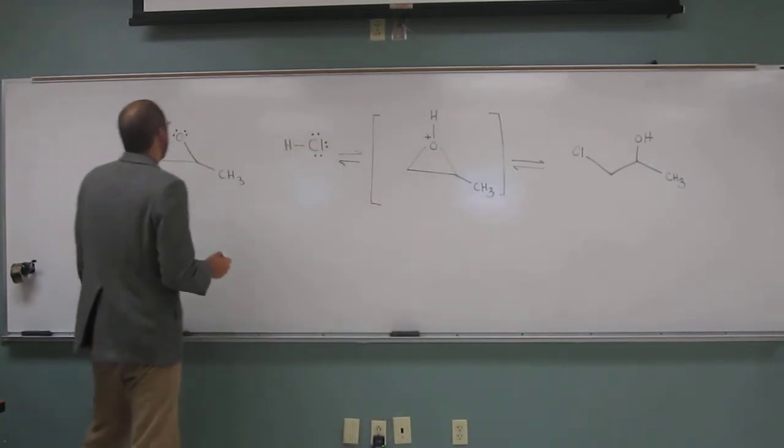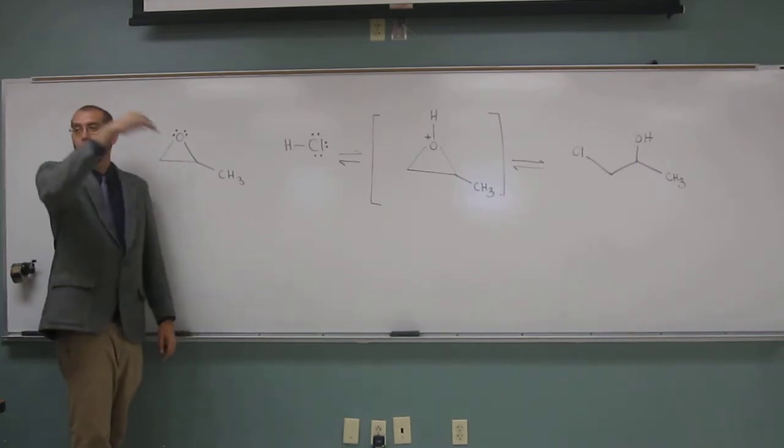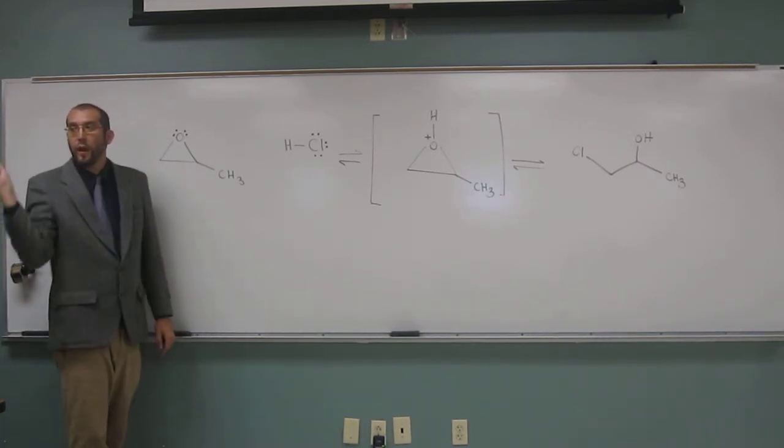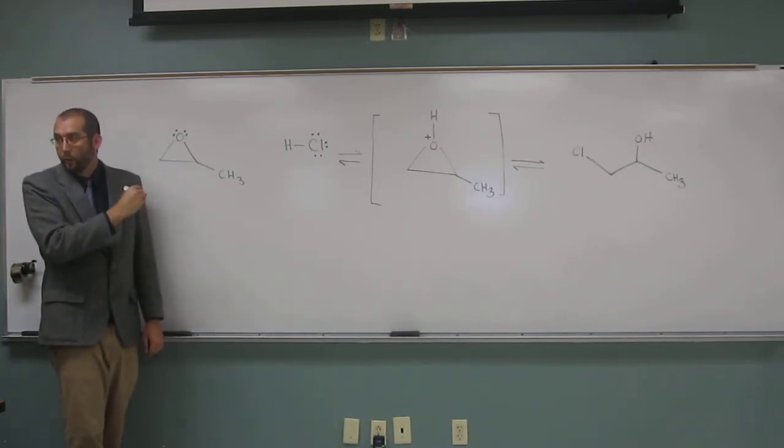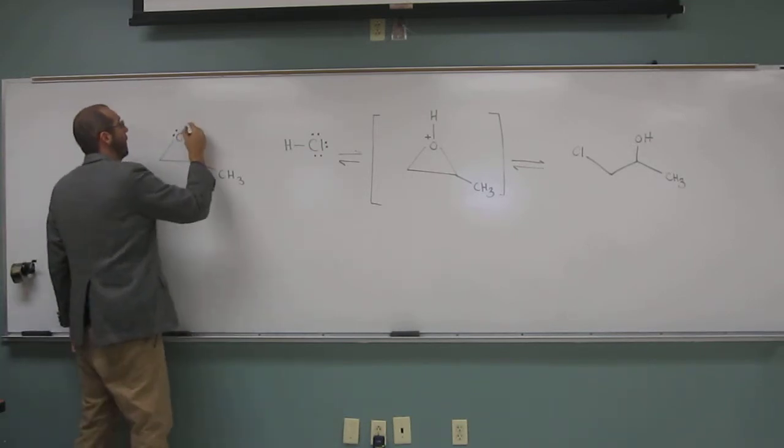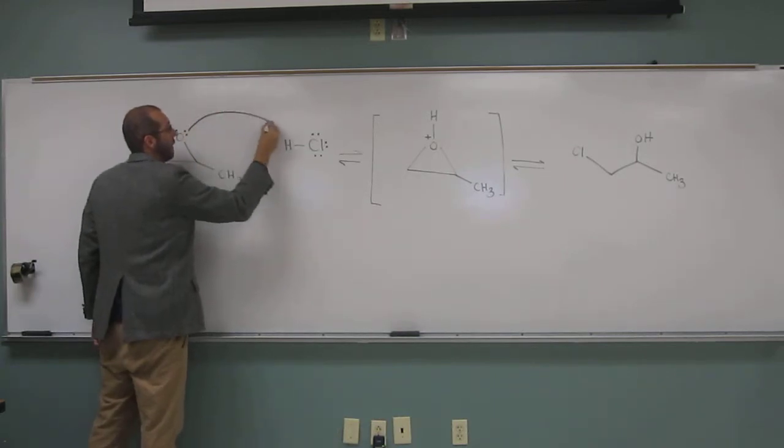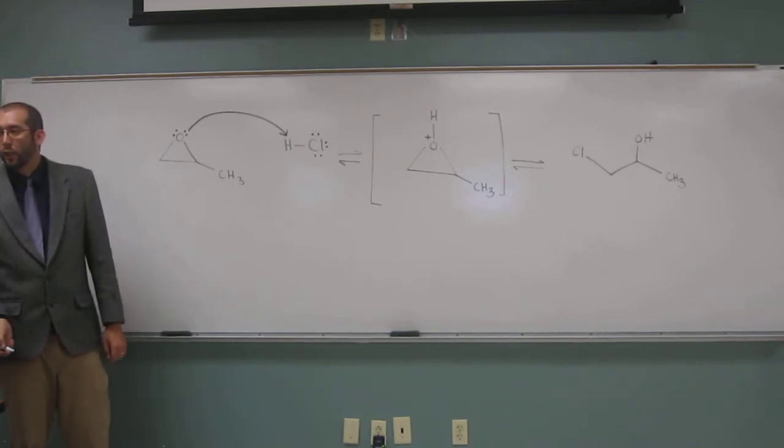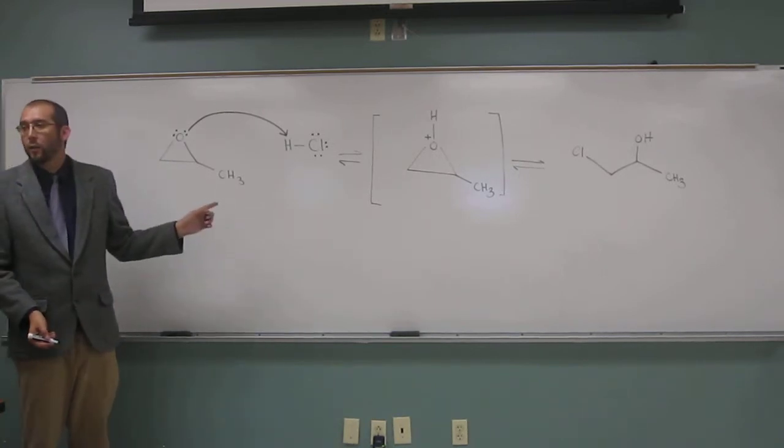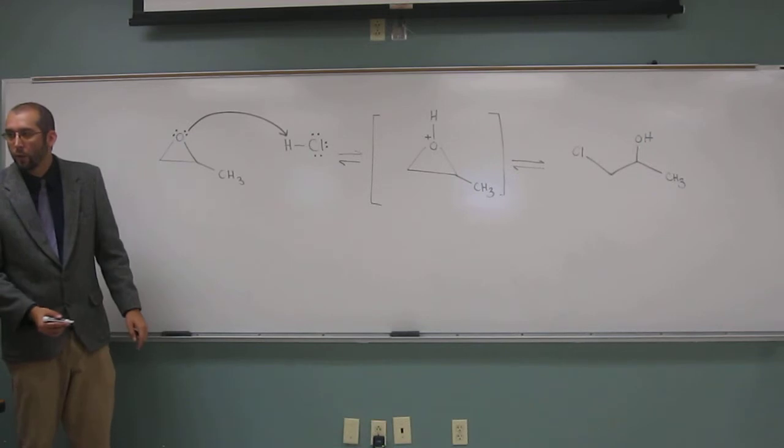So what's going to happen, remember, the arrow goes towards the atom that it's going to grab. So a lot of people like to point the arrows backwards, don't do that. So what's going to happen is that arrow is going to grab that hydrogen there, just like that. And then of course hydrogen can't make two bonds, so you're going to have to break the hydrogen and chlorine.